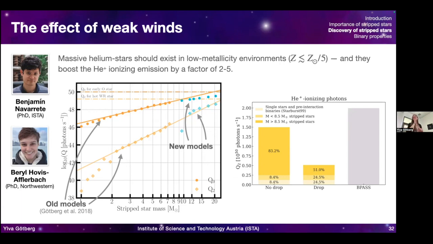So the hydrogen ionizing emission rate from the stripped stars is high. And the advantage is also that it comes a little bit after the star formation is mostly done. So this can leak through the gas. But most of the produced hydrogen ionizing photons come from still massive O stars. Okay. Yeah.